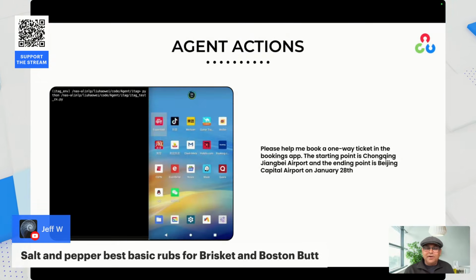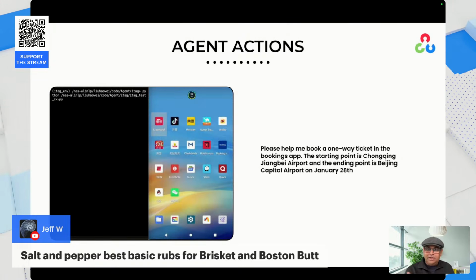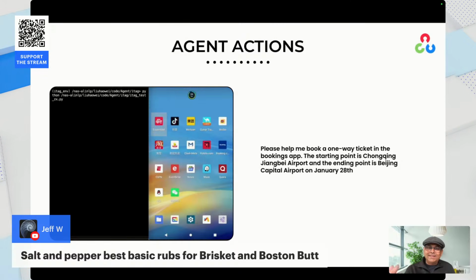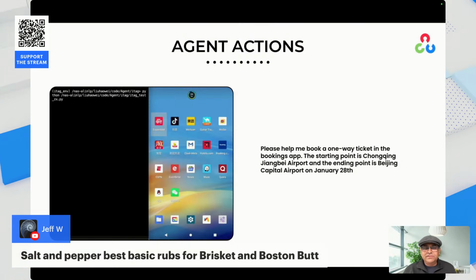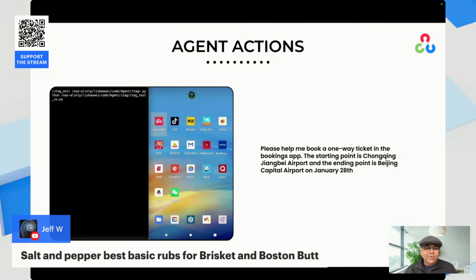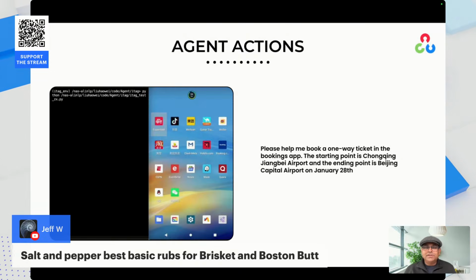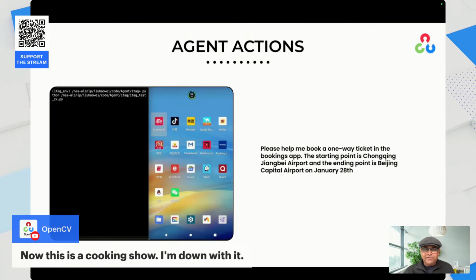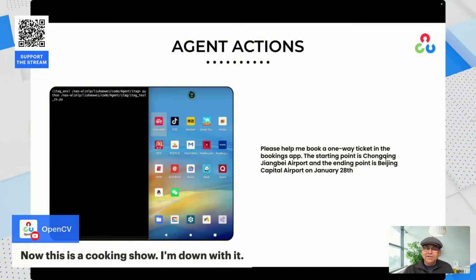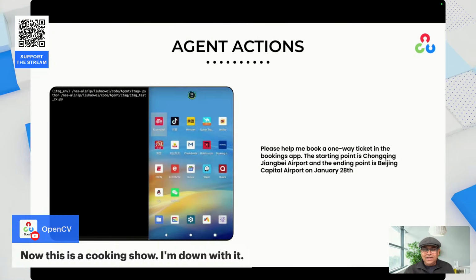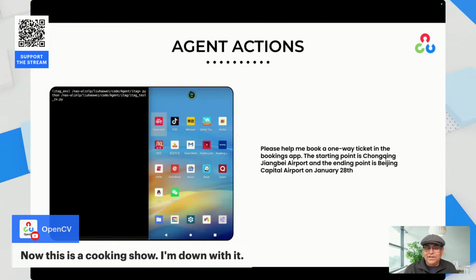Let's say you start a browser, it will know that you are in a browser just by looking at that image, and it will be able to do the next task. So you can say, make a reservation for me at my favorite restaurant. It will start the browser and then look for the favorite restaurant, go near your location, etc. That kind of thing is called agent action, and this is able to do that as well.